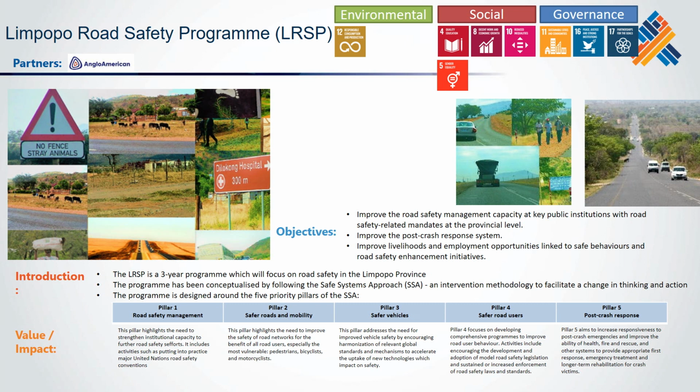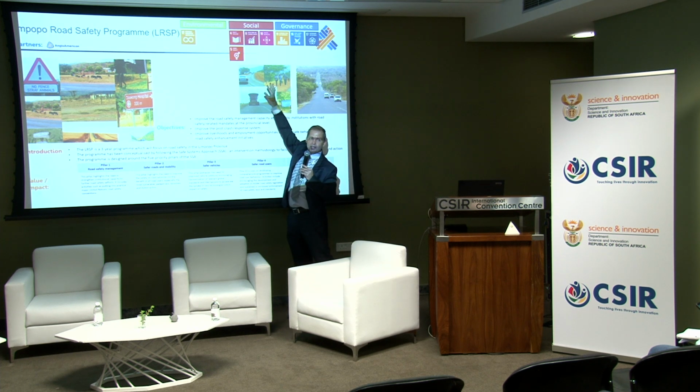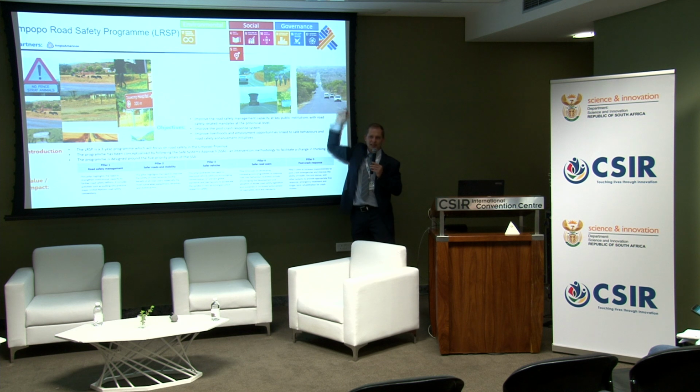So what we're doing is focusing a project, funded by donations from the different mines, on supporting government as a capable state. But through that, we're creating new jobs around the mines because we're creating SMEs that fix potholes and different things. We're using waste material from the mines to fill the potholes. So we're creating all 4 legs of sustainability for the mine, but it focuses on supporting government.